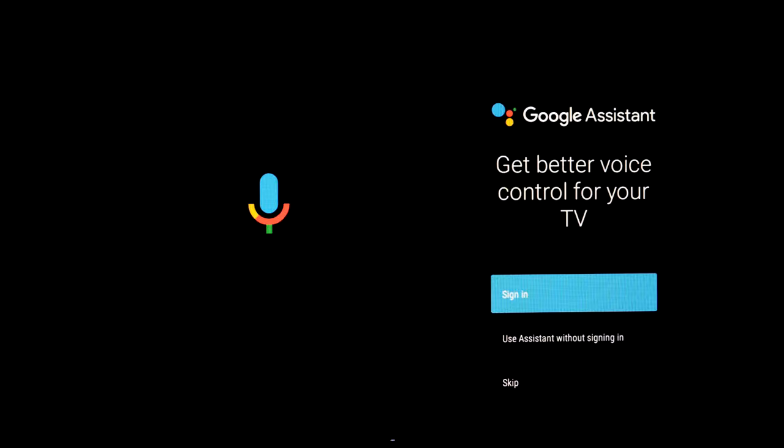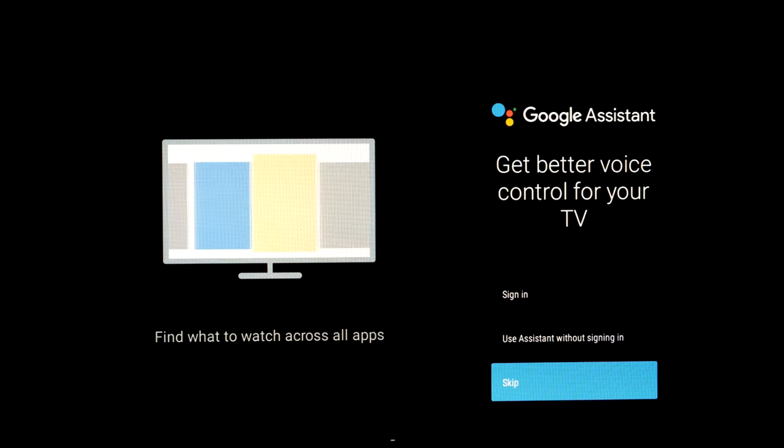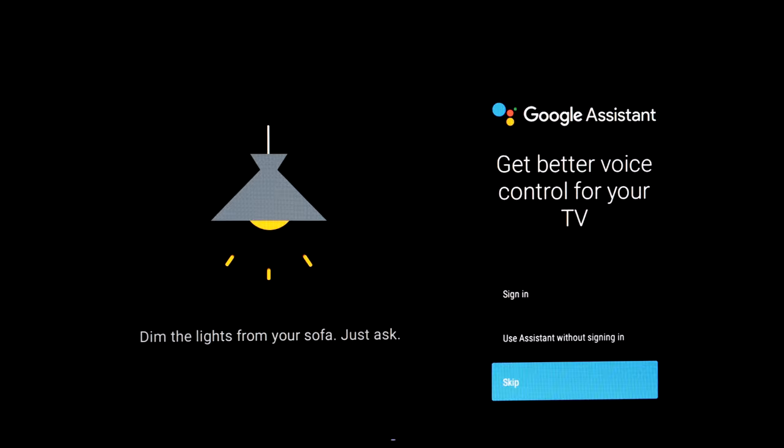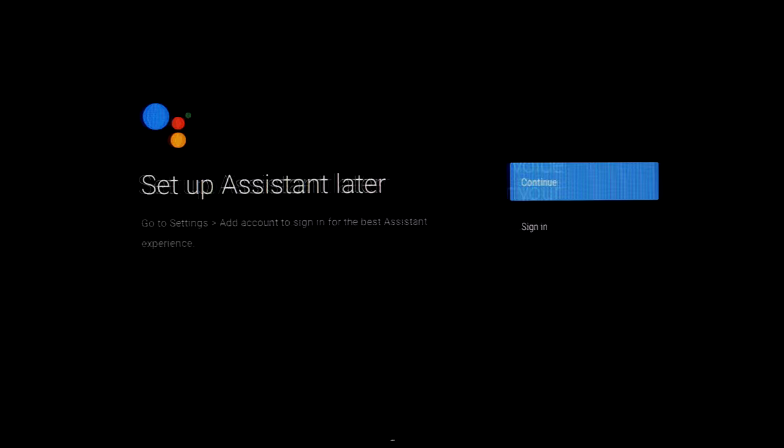So I'm going to skip the voice control for me as it's in store. But at home, you may find it useful. A lot of my older customers will use it to search YouTube and so on. So they can say YouTube gardening tips, whatever, and it proves quite useful to them. So it does work quite well. Skip. Set up assistant later.